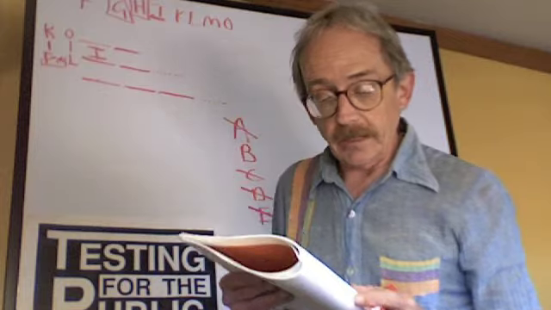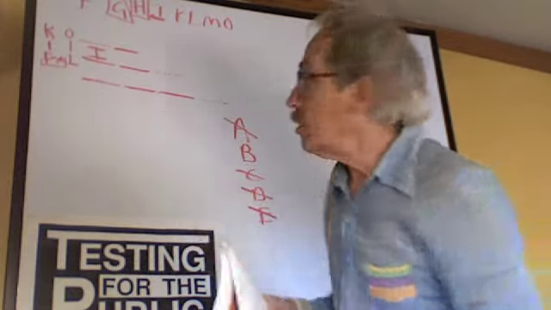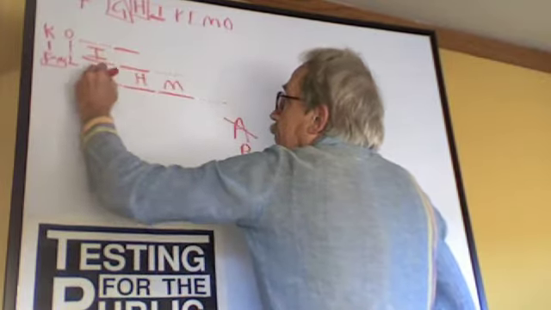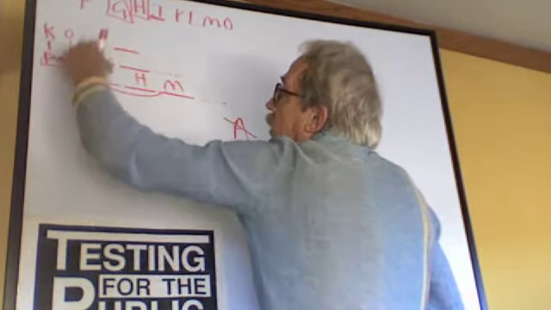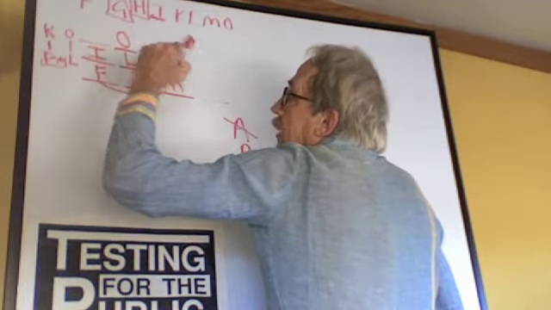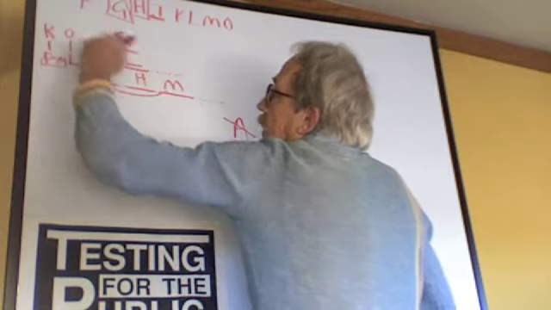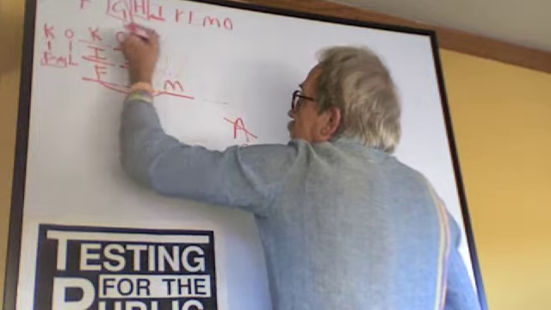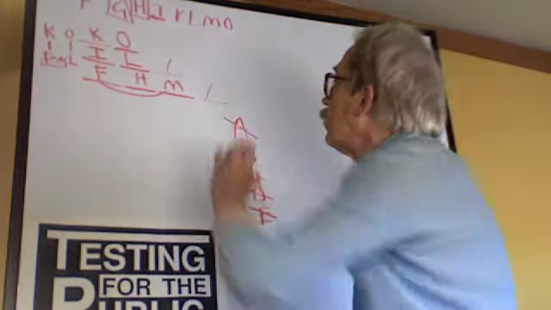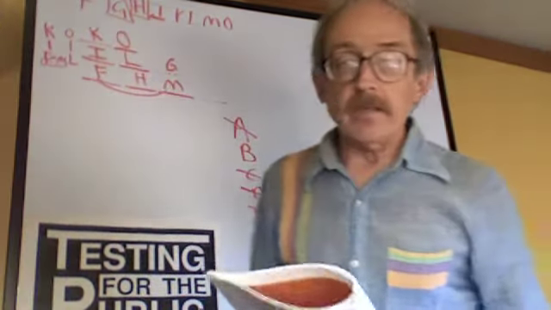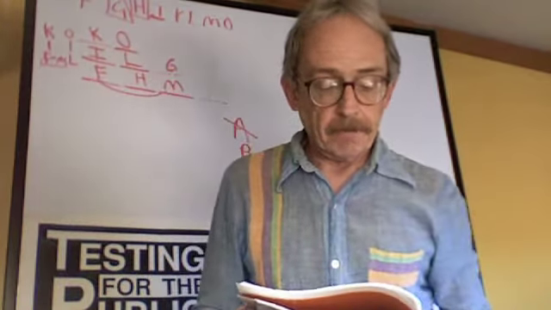Let's see what it is. F, H, M. There we are. And we know that O and L have to be on top of each other, so let's put them there. And then K has to be above F, so we could put K here, and we can put G either place, and that's a floater. Oh no, we can't put it there because that's the bottom, so we'll put G there. Okay, that's a possibility. Answer B, FHM.